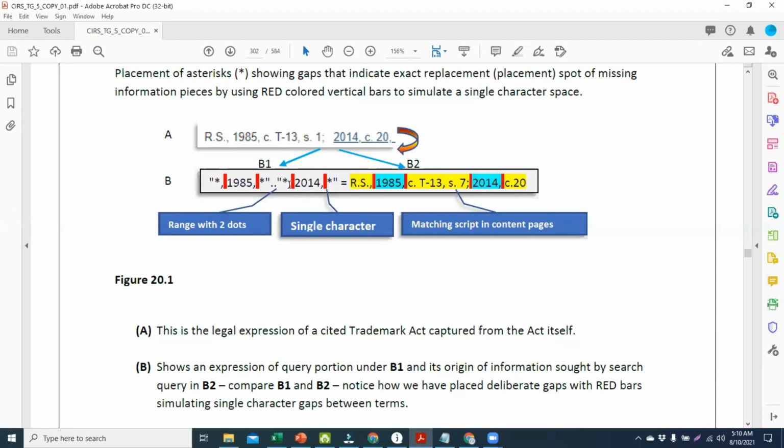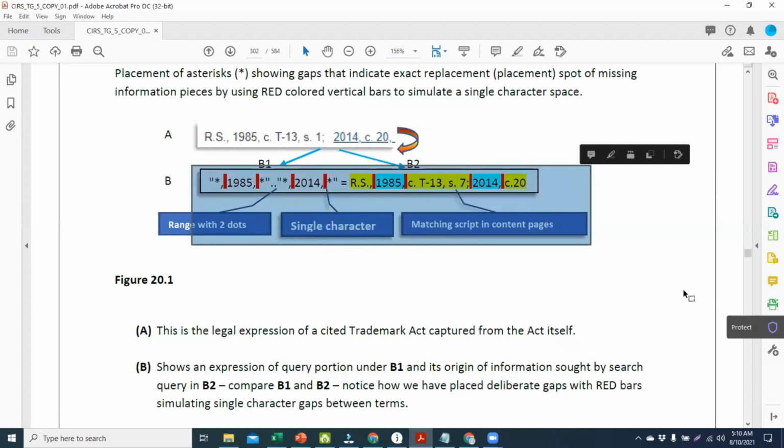Anything before the comma, I don't remember. Anything after 2014, I don't remember. So this is where I'm going to place an asterisk, and there is a gap of a single character between the comma after 14 and the alphabet C. That gap has to be left before you can place the asterisk.